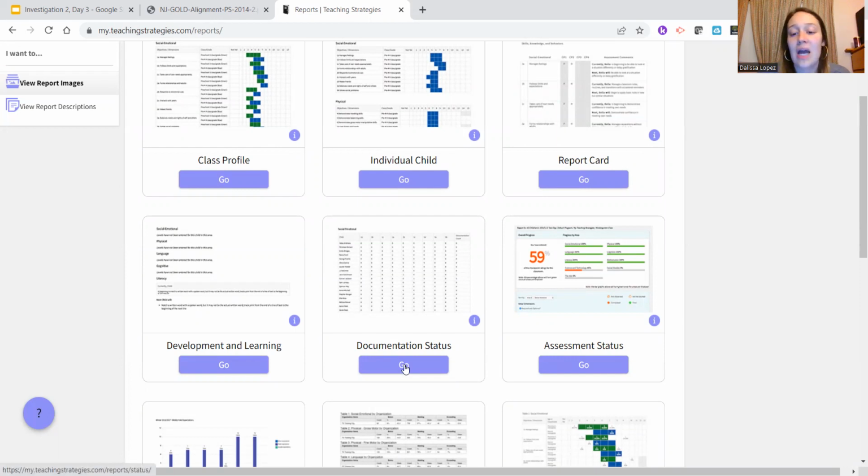My documentation status lets me know what students I did assess or did not assess, and I need to maybe pull another group another day, or maybe in the afternoon I'll pull those few students that I didn't get that objective for. So it's a really great resource to have so that you're able to assess your students and make sure that they are where they're supposed to be, and if not, what I can do to help that student.